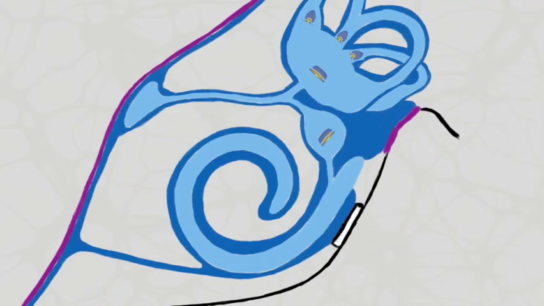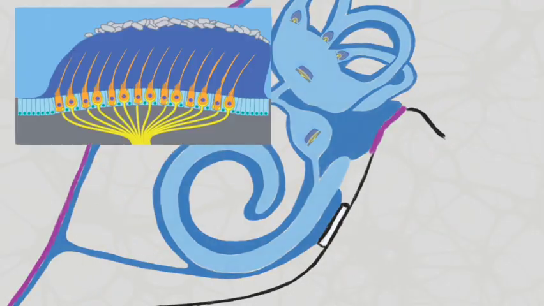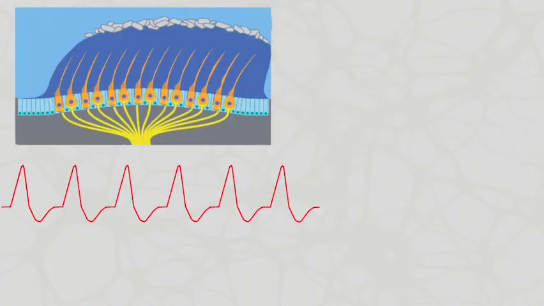So this is just an animation kind of depicting that. Again, if there's acceleration, then there might be an increase in that rate of firing in those hair cells because those statoconia are pulling on that gelatinous structure, which changes the position of the hair cells and changes the firing rate.